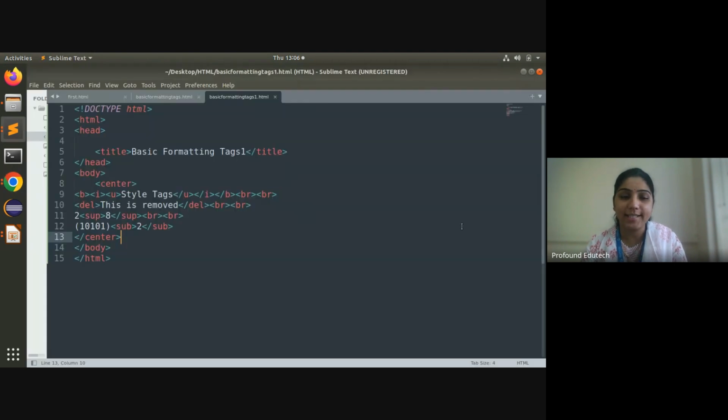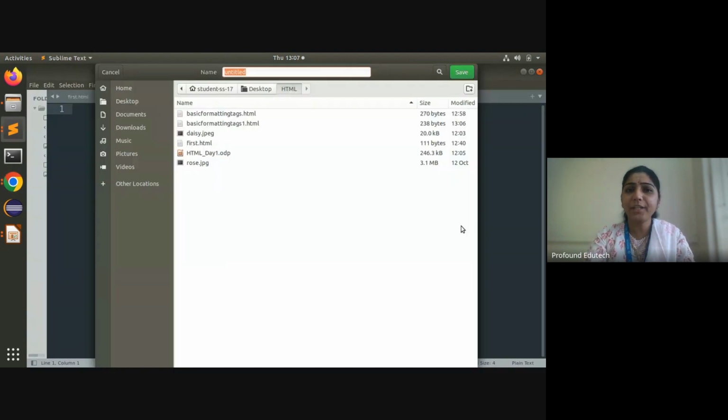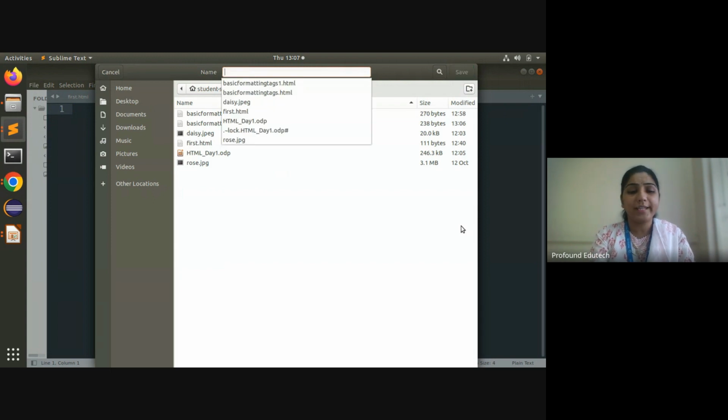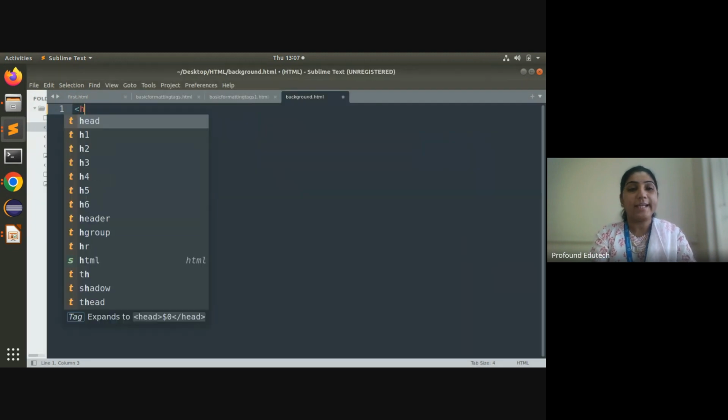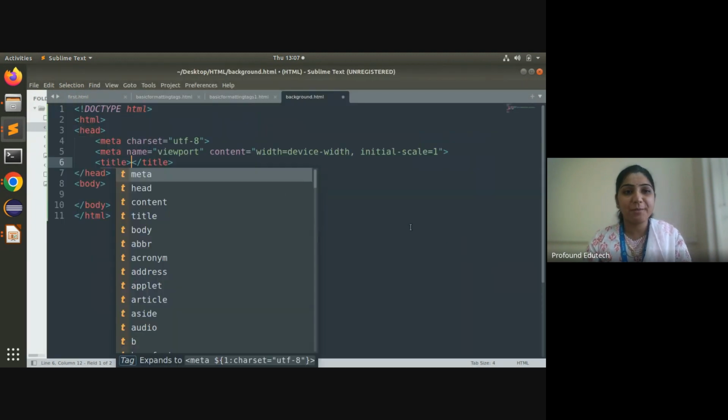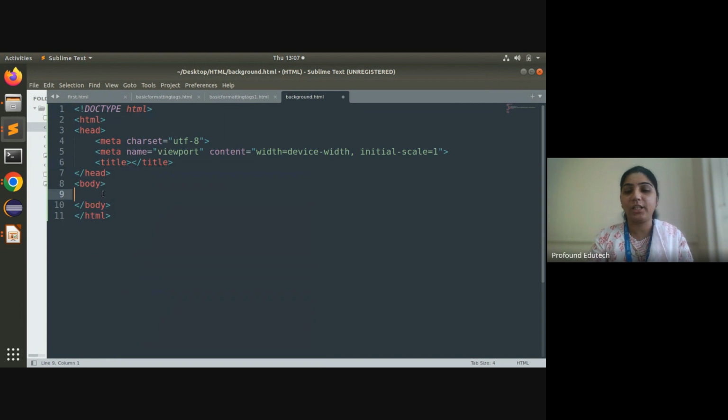Okay, let's see that. I'm creating a new file, that is background.html. Then the structure of your HTML page, and within this body tag. See, the body tag has two different attributes.